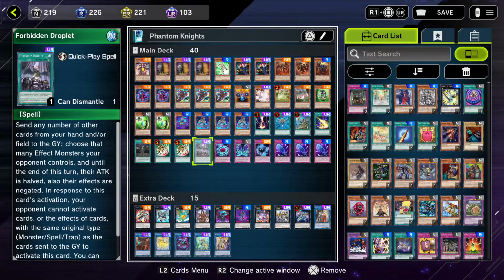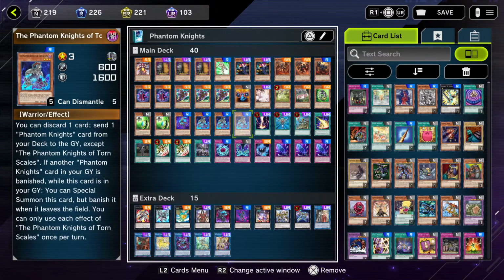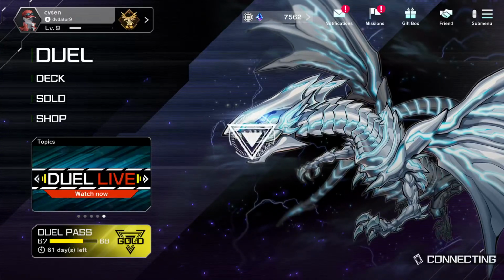So I would say that. And cards like Raigeki and Lightning Storm are good, but we would probably use some different cards if we had the whole pool. But again, go ahead and look at the deck profile if you want to learn more about the deck.